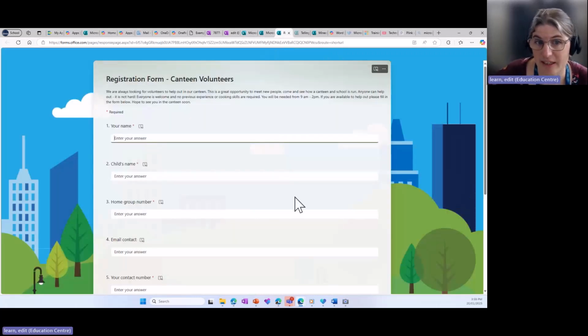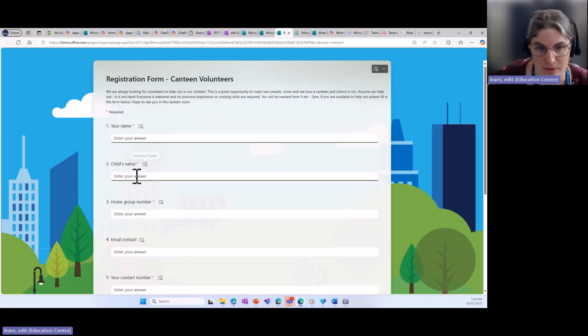So this one here is an example of a registration form for canteen volunteers. It's got some required questions, so the person has to put in an answer before they can submit the form. You'll also see it's got this immersive reader icon next to it. That means that you can hear what the question says.